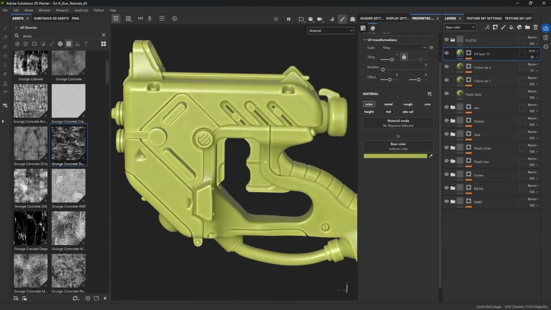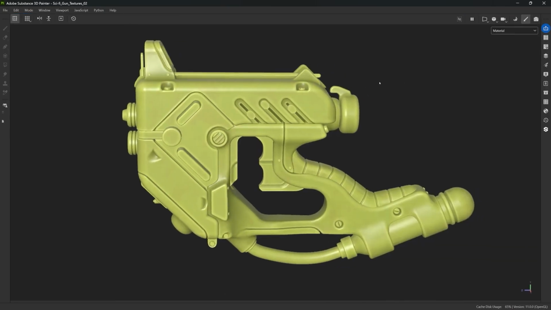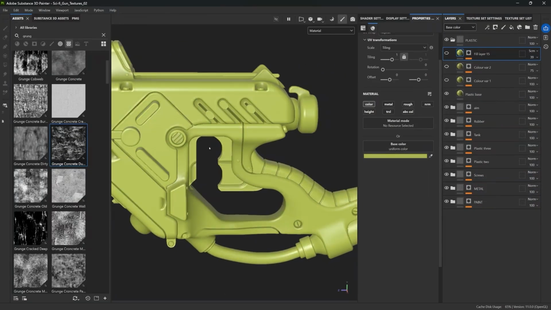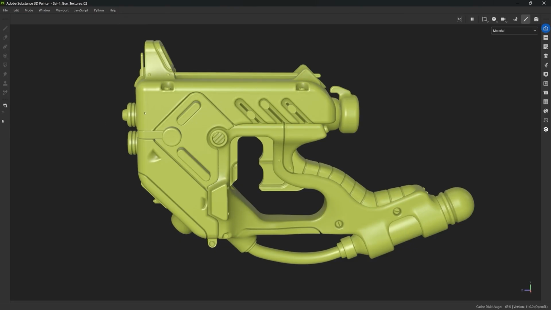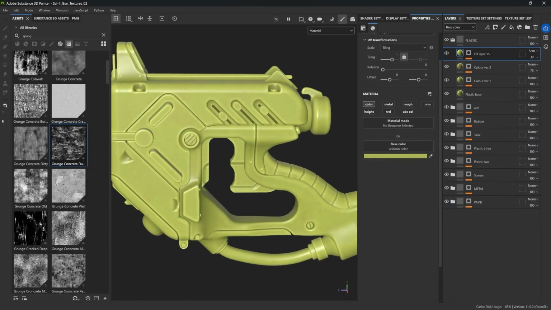All right, so now we have a plastic that looks much better and rather complex compared to what we had before, which was just a single layer. If I turn this off, this is kind of like, all right, but it's boring. And we create a lot of complexity just with 4 or 3 layers, really. We can go more than that. We can create 5, 10, as many layers as you want just to variate this.